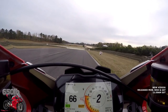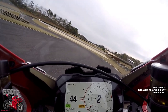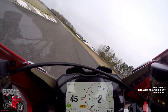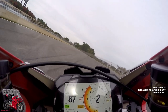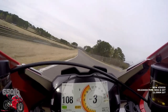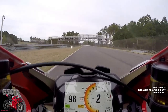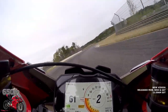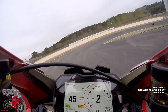Now this is the corner where I had my agricultural experience on the Yamaha R3, so you can see why I take it a little gingerly. But once I spin out, then I'm good to go. This track, this bike only really needs second and third gear, at least for my skill set.